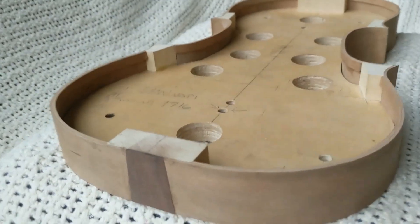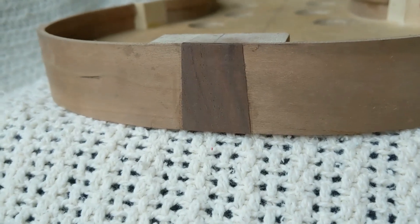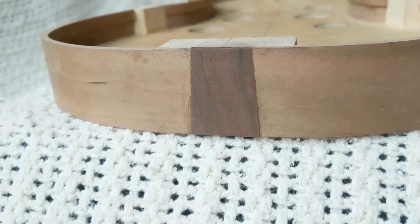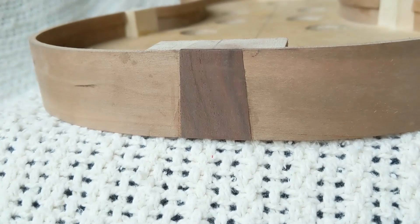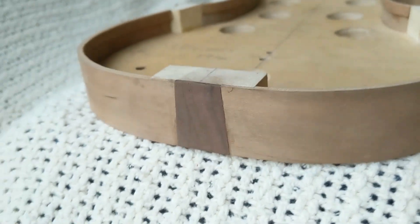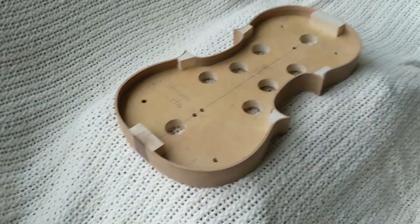Absolutely beautiful in my opinion. I mean, it could be better. I still have to make it flush. It's still off by a hair of a millimeter or so — that's a very scientific term by the way, hair of a millimeter. So once I fix that, it'll look pretty nice. But until then, it still looks all right.